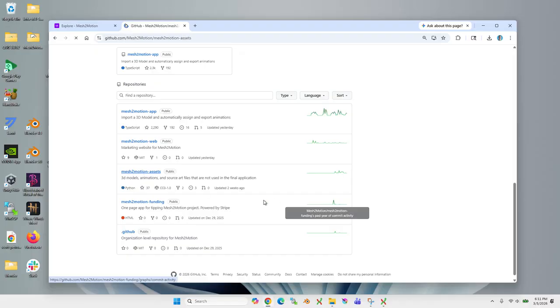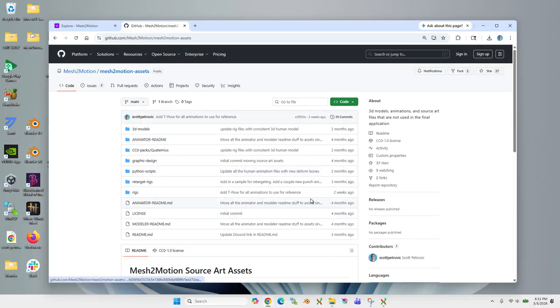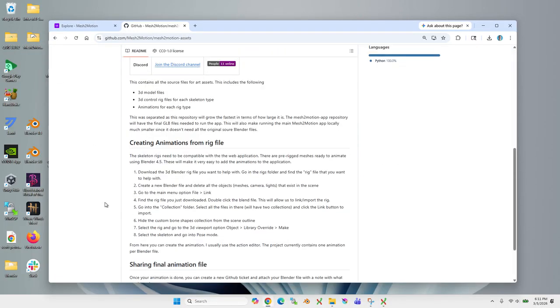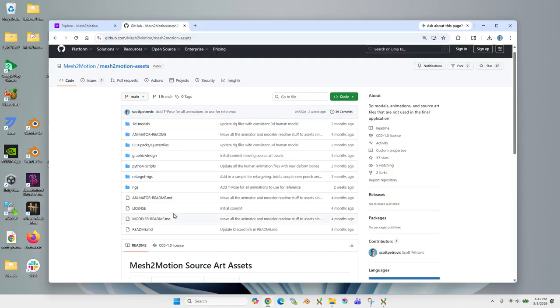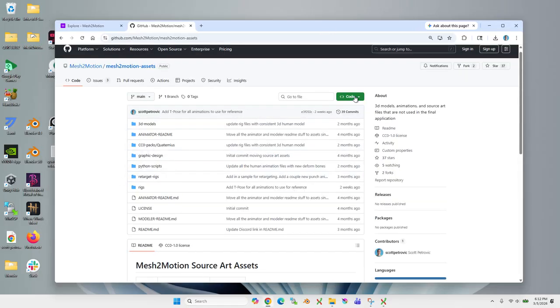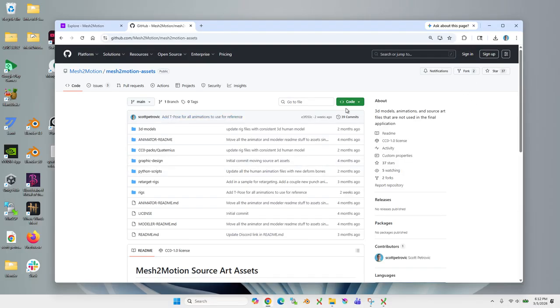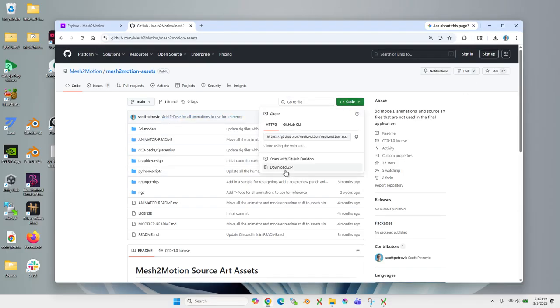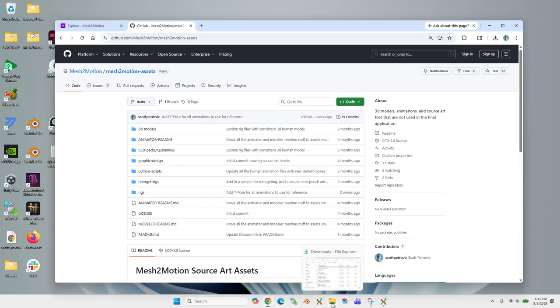So click on that, and this has everything that we need to work on it. If you know GitHub, you can clone it and get the files that way on your computer. If you don't know Git or GitHub, you can always just download a zip file here. You just click download, and it'll download the zip file.